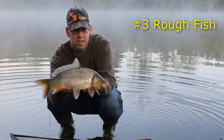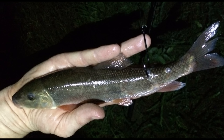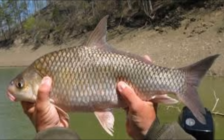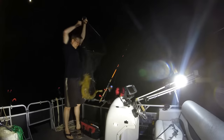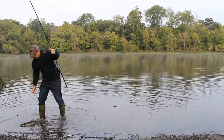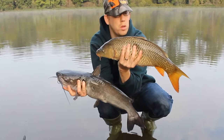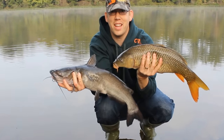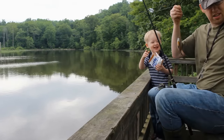My third most favorite catfish bait is rough fish — non-sports fish that aren't commonly fished for: carp, goldfish, suckers, quillback, carp suckers, fallfish, chubs, and buffalo. These fish make fabulous live bait and tend to draw in really big flatheads. Most of these fish can get pretty big, so you have a range of sizes to choose from — you can use a baby carp that's only four inches long, or fish for trophy flatheads with a four-pound live carp. However, this variation in sizes can also be a problem. You have to catch your bait in the correct size — if you're fishing for four to five-pound channel catfish, you don't want a ten-inch fish. Additionally, these fish tend not to be schooled up or thickly concentrated, so it can take a long time to catch enough bait.